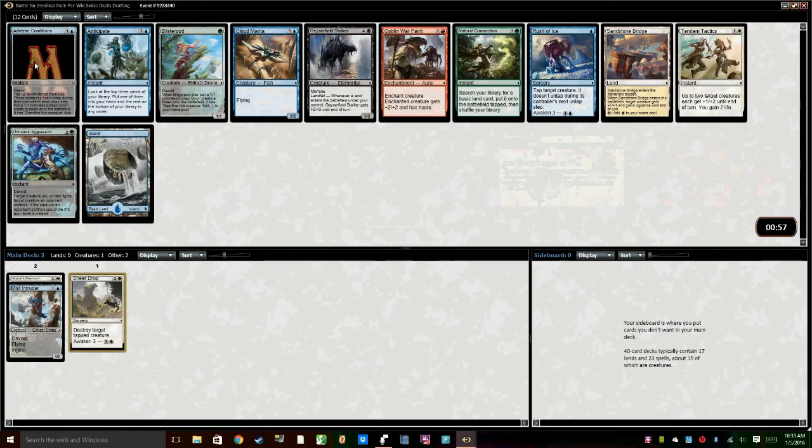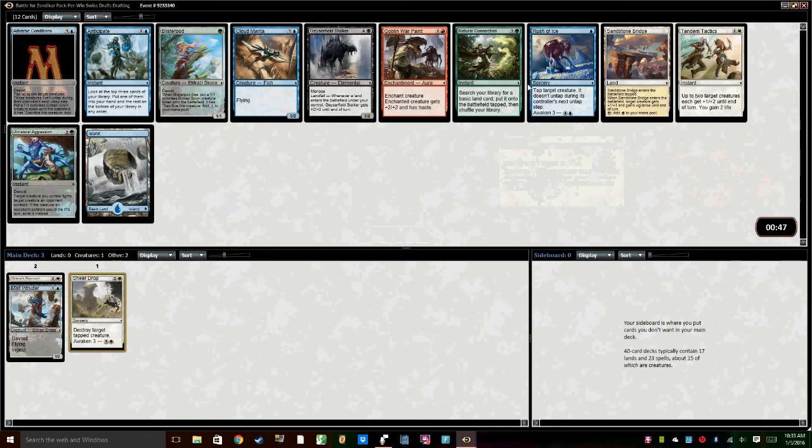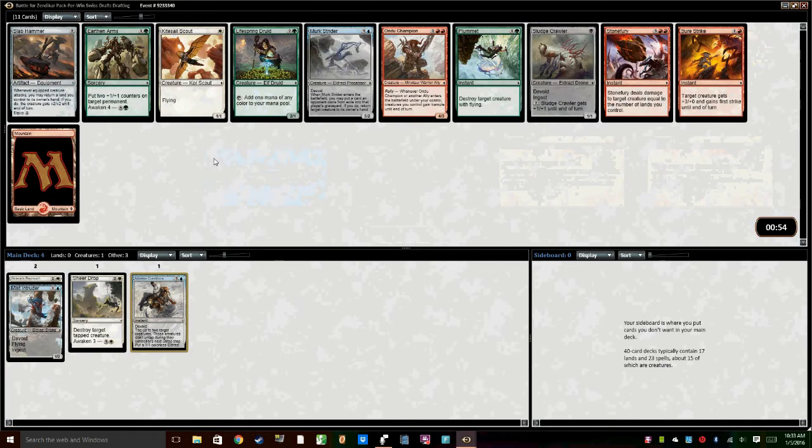Adverse Conditions I like. Not many people are high on it because they say it's a more defensive card, but I like Adverse Conditions because you can tap 2, you get the colorless Eldrazi, and it keeps them back for a turn. Tandem Tactics is also good. Cloud Manta's fine. But I think I'm going to go with the Adverse Conditions. I just like that card a lot. I don't know.